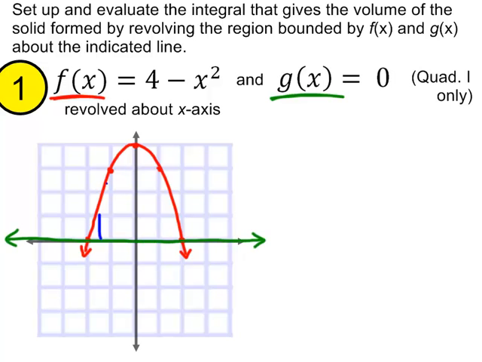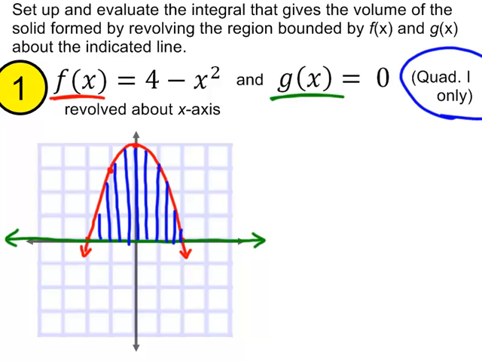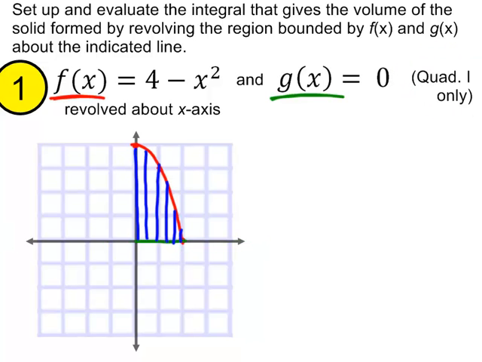Now, at first glance, it may look like the region that we're interested in is all this region here. But remember, we were told to focus only on the quadrant 1. So I'm going to trim back our sketch just to the area that we're interested in. Okay, there it is. Now make sure you recognize that the x-axis up here was serving as the boundary to this region that we see on the screen. But in this separate statement over here, this is where we're being told to now take that region and revolve it, rotate it around the x-axis as well.